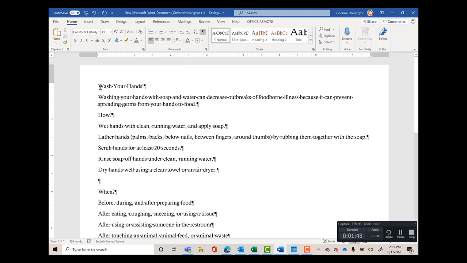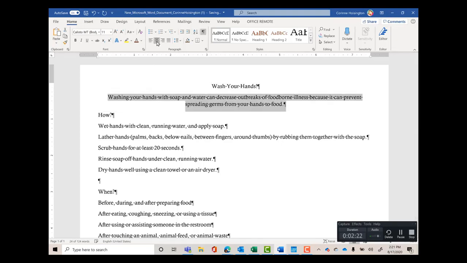Now next, let's select our headline. "Wash your hands!" is that headline. What I'm going to do to select it is triple click. So take your mouse and tap 3 times, 1, 2, 3. It'll highlight that whole first line, headline, or paragraph. What I want to do to that is center it. Center is located under the Home tab, Paragraph, the second set of lines. There we go. And I'll do the same to the second paragraph. Let me triple click, 1, 2, 3. Everything's selected. Come up here and click center as well.